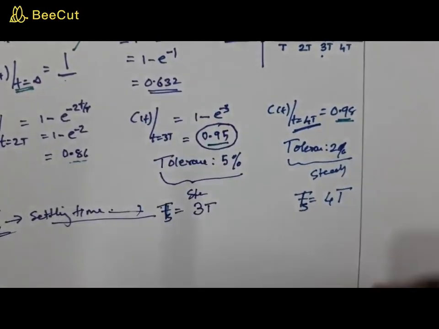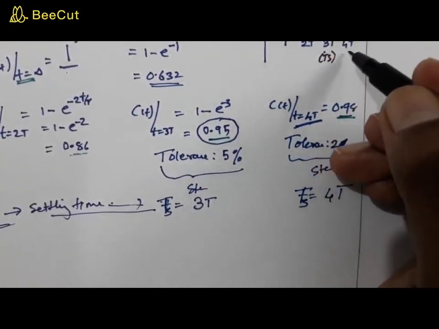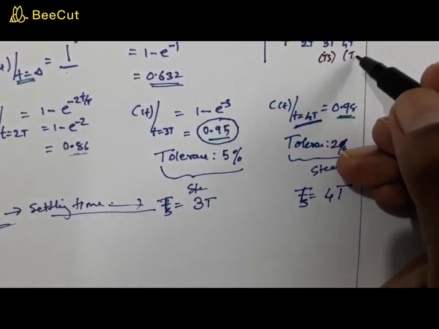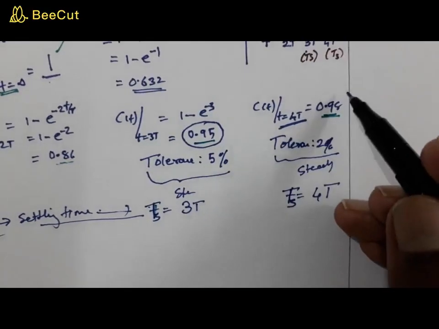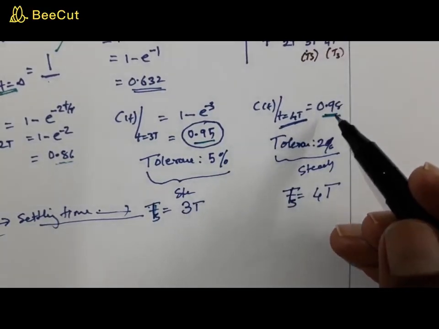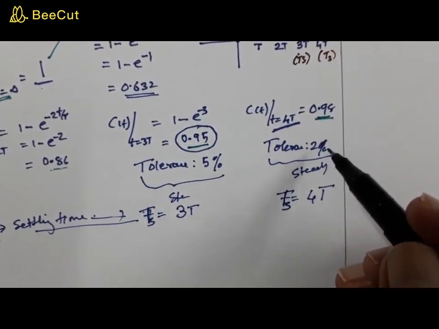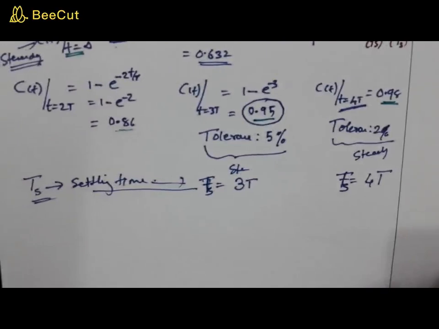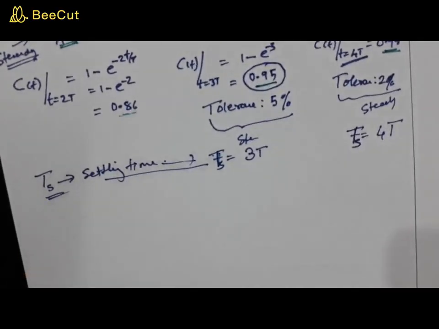So this can be a TS where the system provides a 5% tolerance, or this can also be a TS where the designer provides it. It depends on the designer, or it depends on the application. For some critical systems, the designer will want less tolerance, so that means they will give you only 2% tolerance. 2% is an error. Now let us see what is the error of this.